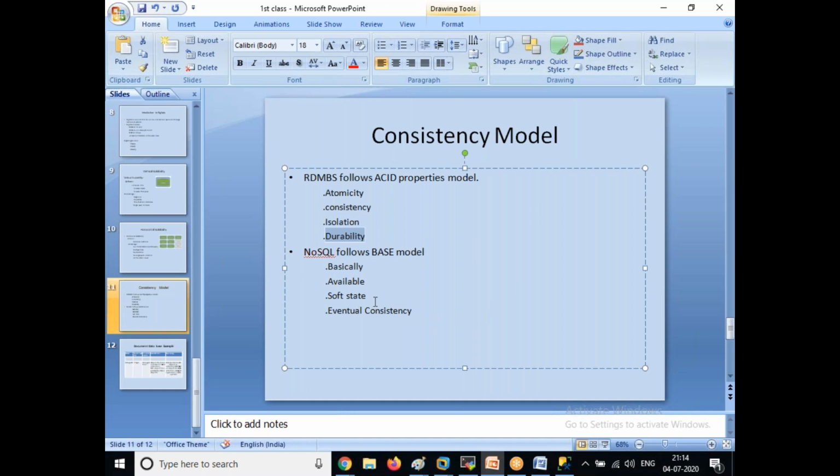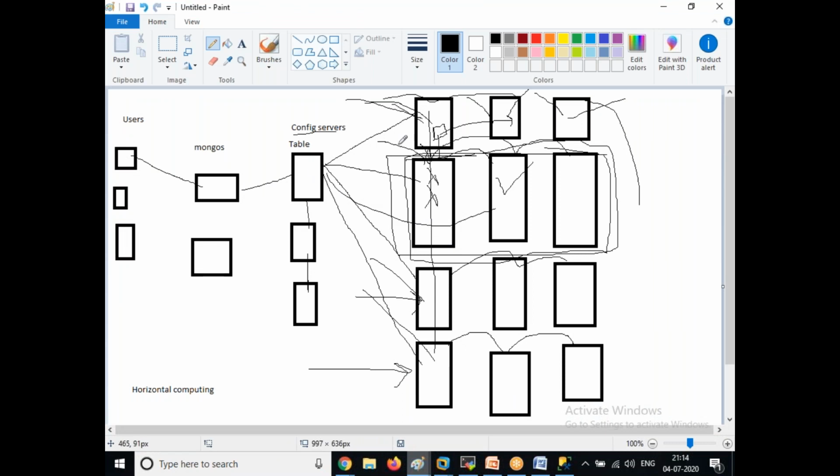So this is something NoSQL is basically: available, soft state, eventual consistency. You can read it in the reverse order, this one especially. Eventually consistent. By default in the architecture of MongoDB, whatever you're writing will be written in the oplog, will migrate to the secondaries, and will sync in the background automatically. It can take a 60 seconds delay, depends on the network, and it can be longer than that also if you don't have a proper network between the nodes. But eventually data will reach the secondaries if both are up and running.